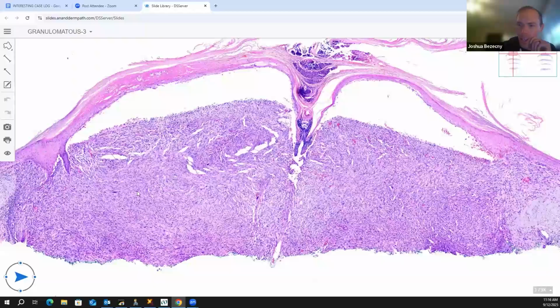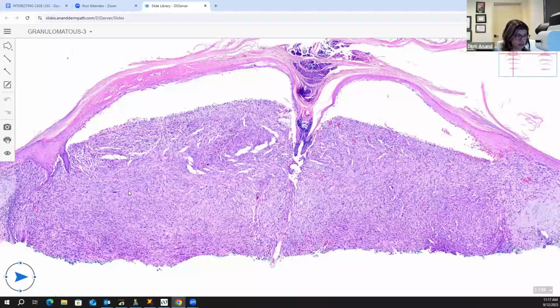Yeah, so it's not undifferentiated, it's a pleomorphic dermal sarcoma. They may also put undifferentiated pleomorphic sarcoma in there along with the pleomorphic. So undifferentiated pleomorphic sarcoma is the other term for a malignant fibrous histiocytoma. Okay, so that's one step beyond it. When those tumors are pleomorphic in the skin, you want to call them a pleomorphic dermal sarcoma.